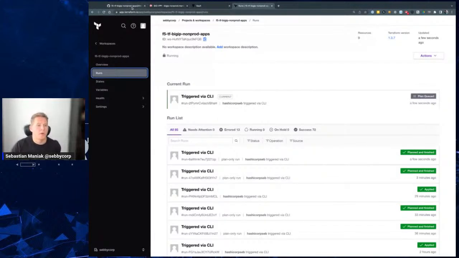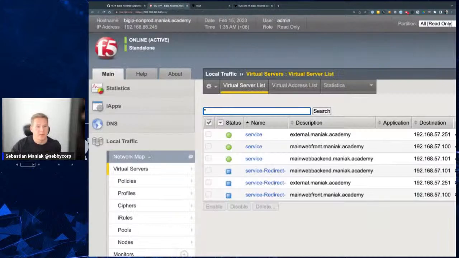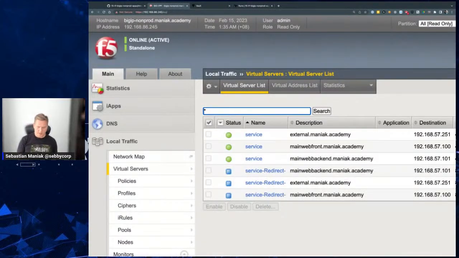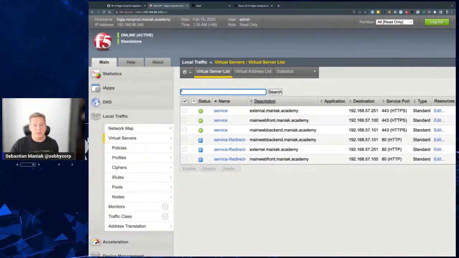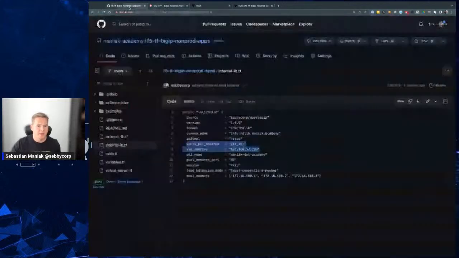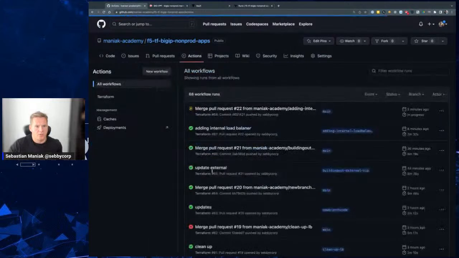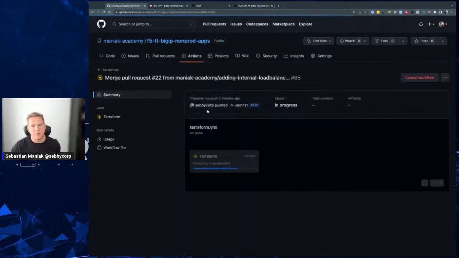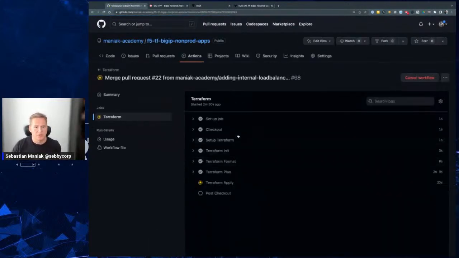The way we have this in this environment, we actually have an on-prem F5. This is my F5 BIG-IP deployed. And I have a Terraform Cloud agent running inside of a Docker container that communicates to the cloud environment, Terraform Cloud, and communicates to my infrastructure inside, so my Vault and my F5 BIG-IP itself. If we go back to actions, this does take a couple of minutes to proceed because we're doing a bunch of changes. We're validating everything.